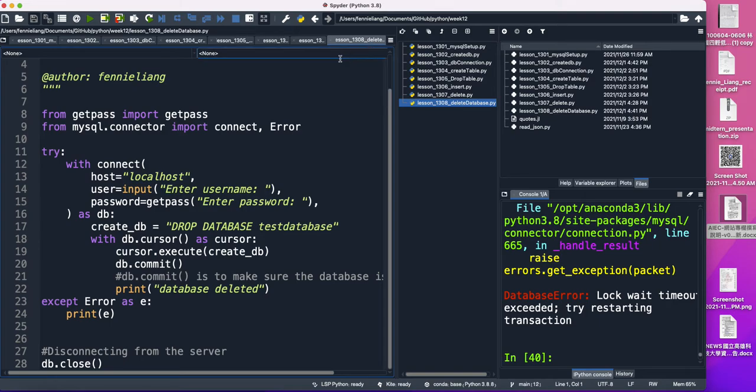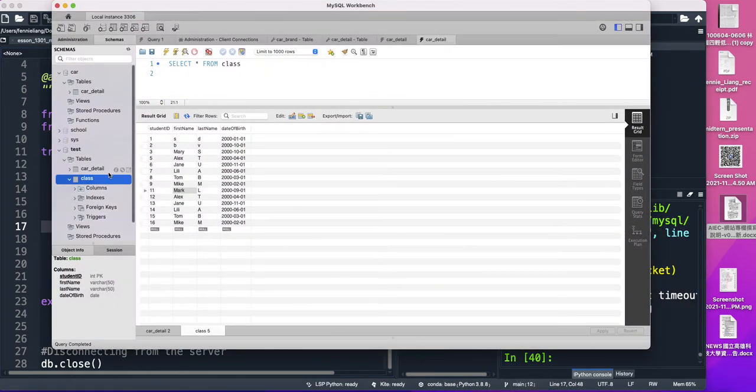Then we will do the next one, to delete a database. So if you want to delete a database, then we say drop database here. So we try now. This one is to delete your database. Let me check if I still have my test database. Yeah, I still have that one.